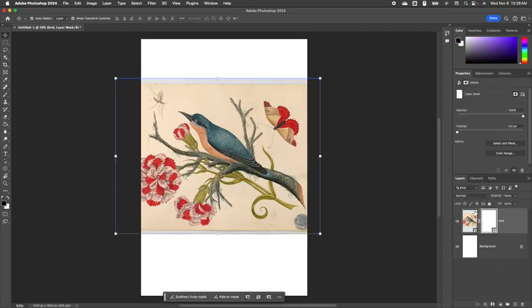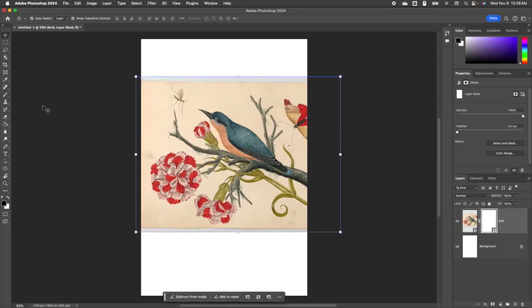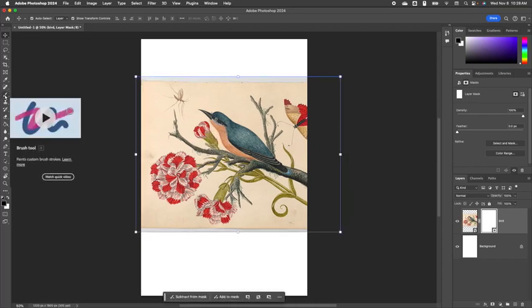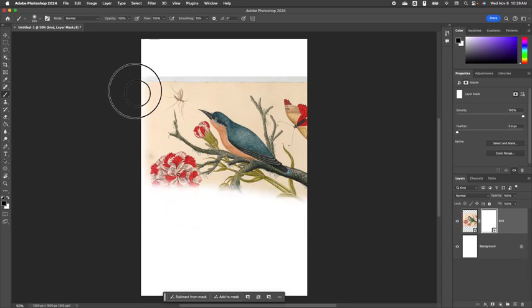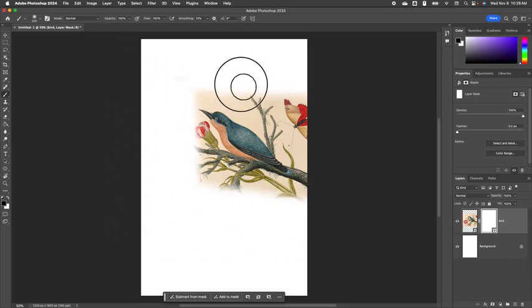So I'm going to add a layer mask. It's totally white, so everything is showing through. I'm going to grab my paintbrush tool, and I have black as my color. And you'll see, as long as I have this layer mask selected, once I start to paint that black color in, things get hidden. And then you'll see over here, similarly as with that last example, we have black over top of the elements that are hidden.